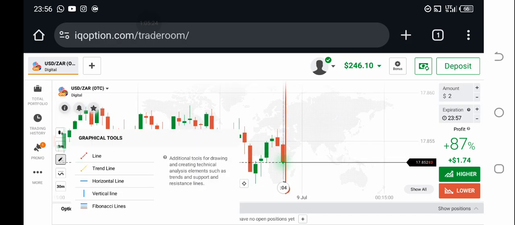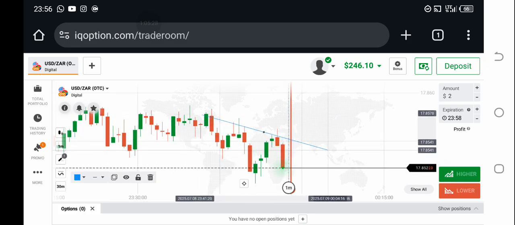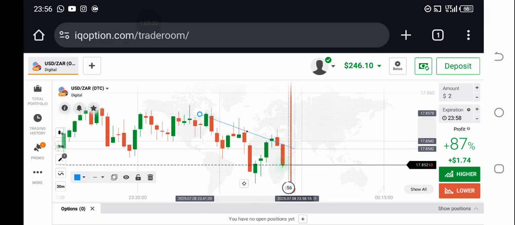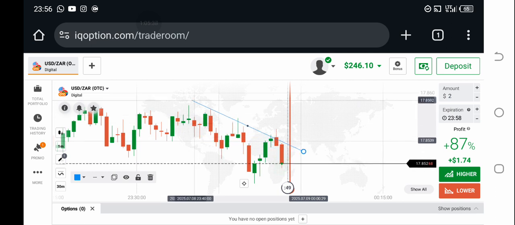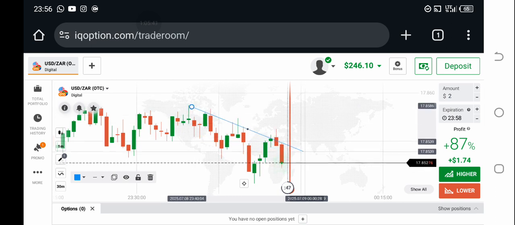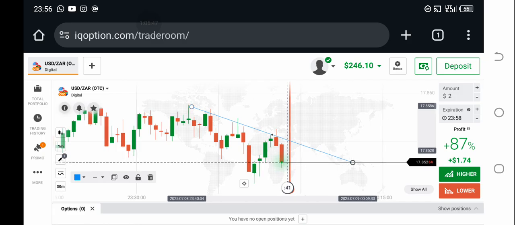I was waiting for the price to retrace. I'm just taking quick trades here because you can see I already have experience in the market, so I can just look at the chart and predict the next direction quickly. Okay, so you can see if I had opened this trade on this current running candlestick, it would have been a trade, but I didn't open the trade even though I got the good signal.